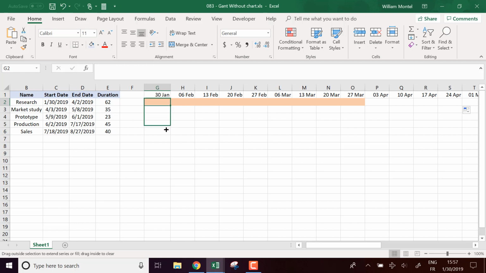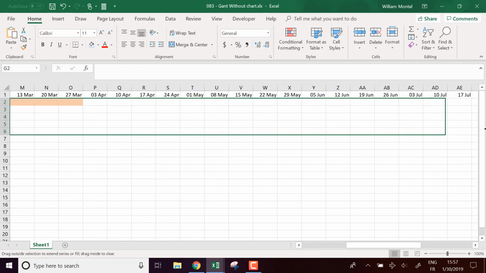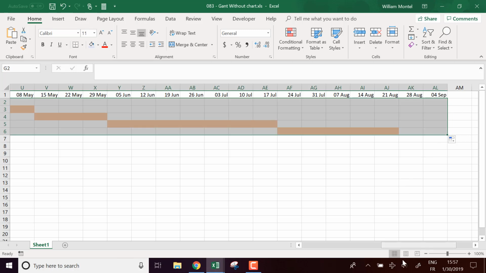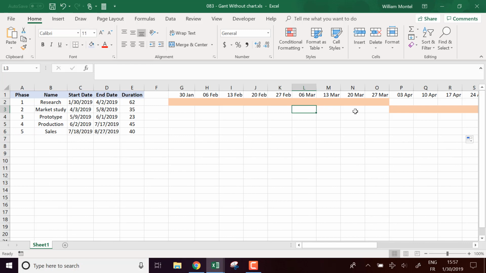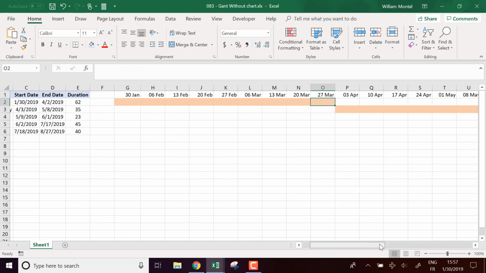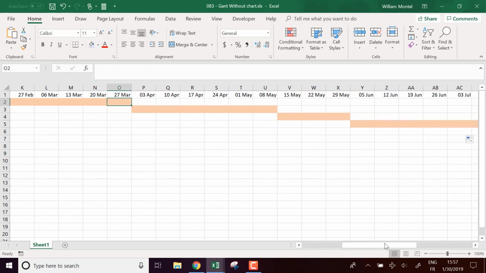So I think I can just reuse this conditional formatting formula everywhere and put it in my whole table. And here I see that I have my different phases one after another, making my Gantt chart here.